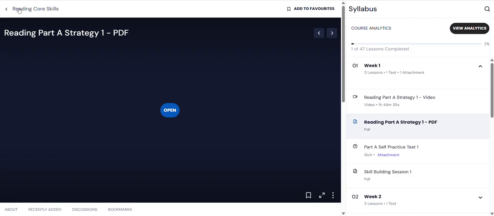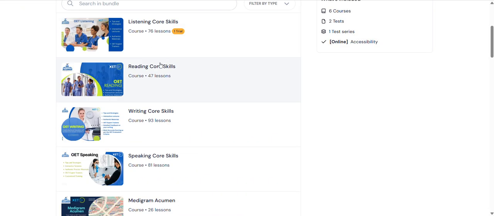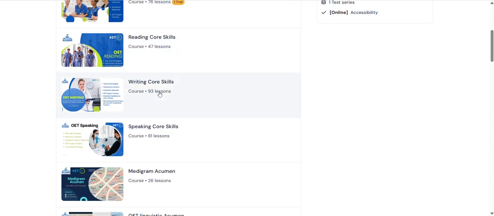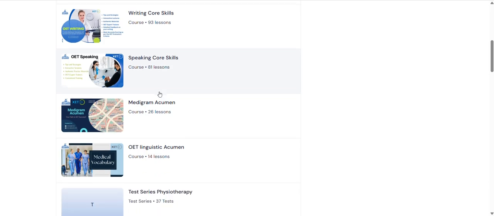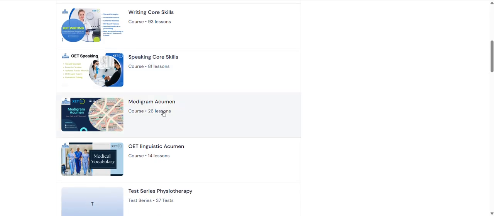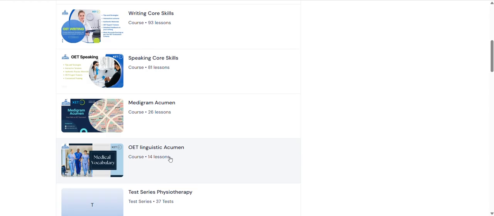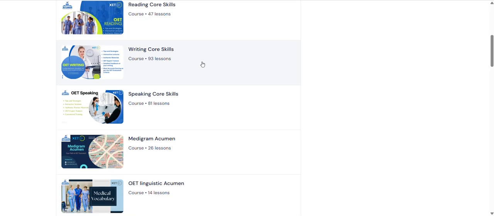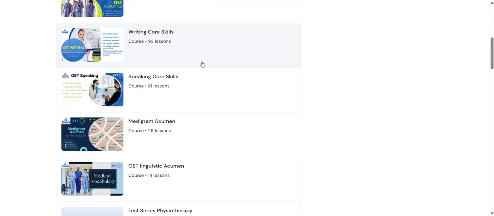So the idea is that if you are starting with core skills course, first complete week 1 from listening, then reading, then writing, speaking, grammar, and then if you also have time, vocabulary, only then move on to week 2. Do not complete one skill entirely and then start another skill. It's a bad idea. Rather, if it is week 1, whatever content is given under week 1 from all the courses, you should complete all of that.